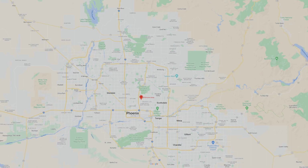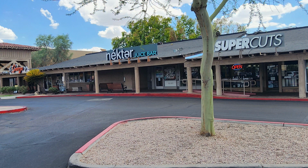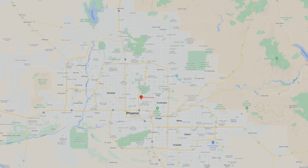You're also close to areas such as Uptown, very close to Paradise Valley. You're within 10 minutes of Old Town Scottsdale or Downtown Scottsdale, as well as Papago area. Tempe Marketplace is no more than 15 minutes away. You can also get up to North Scottsdale areas such as Kierland or Scottsdale Corridor, or up by Desert Ridge, and those are going to be about 15 to 30 minutes away, depending on traffic. So you are super centrally located.